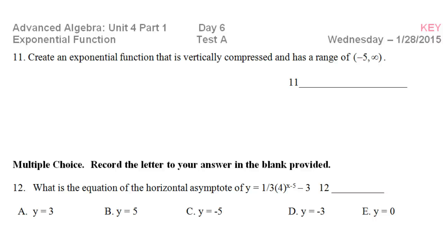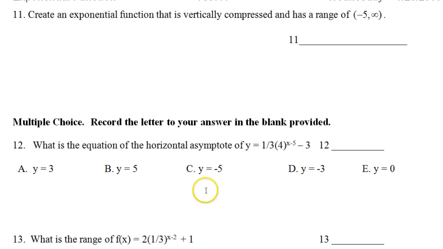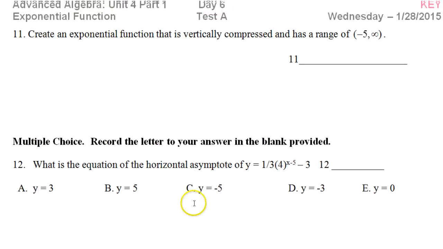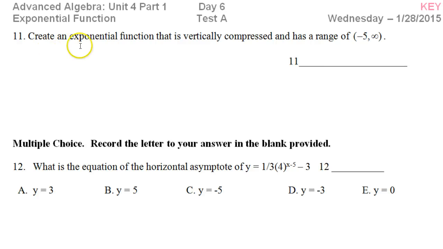Okay, this is part 2 of our review of exponential functions. In this video, we will look at creating an exponential function that fits these criteria, and we will do some multiple choice questions. Okay, in number 11, we're supposed to create an exponential function that is vertically compressed and has a range of -5 to infinity.